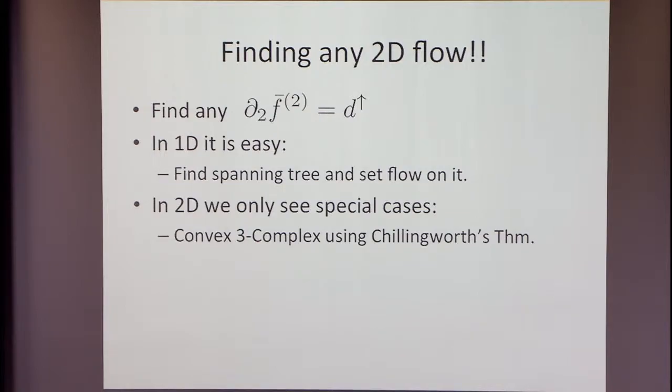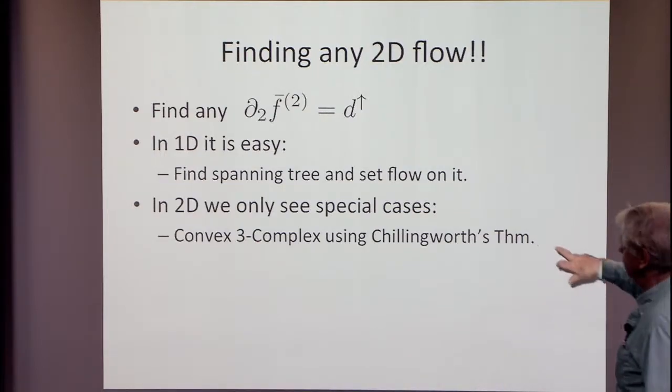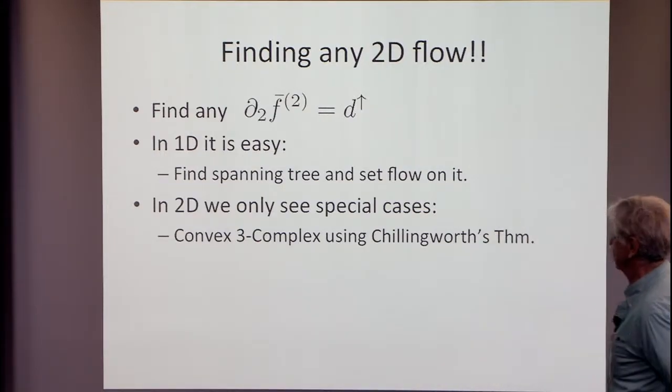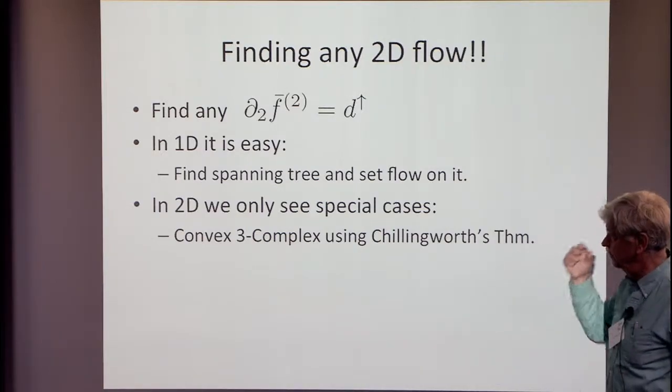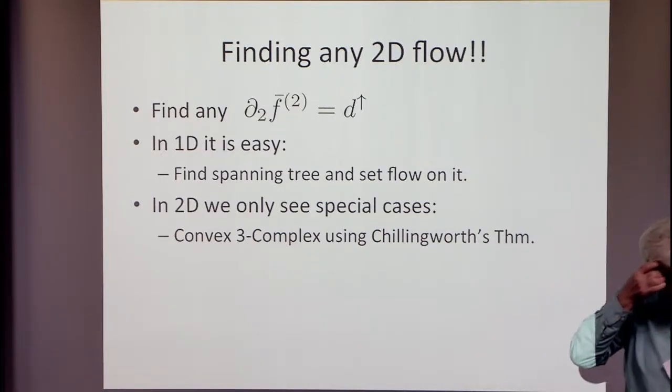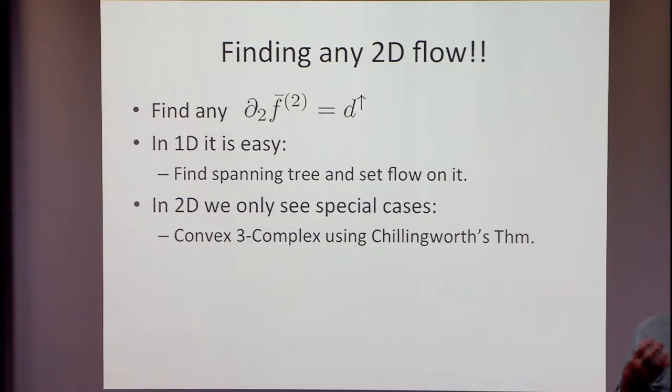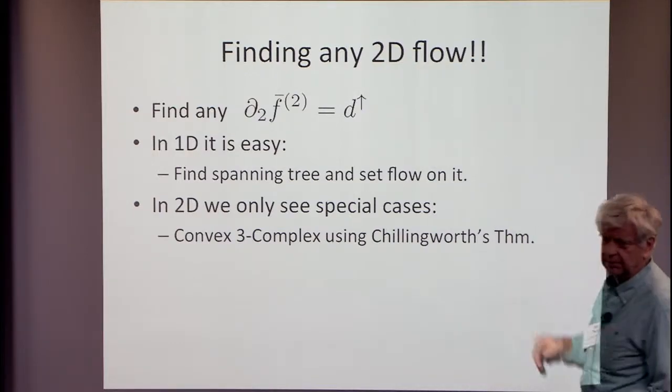It's upper triangular, right? It's what's going to be here. It's going to be very hard, and there are very few theorems known about this. But there's a very nice theorem of Chillingsworth, who proved that if you have a complex 3D simplicial complex, then in fact there is a way to do it in that case. It is what's called collapsible. And so that's going to allow us then to find some flow that meets the demand.